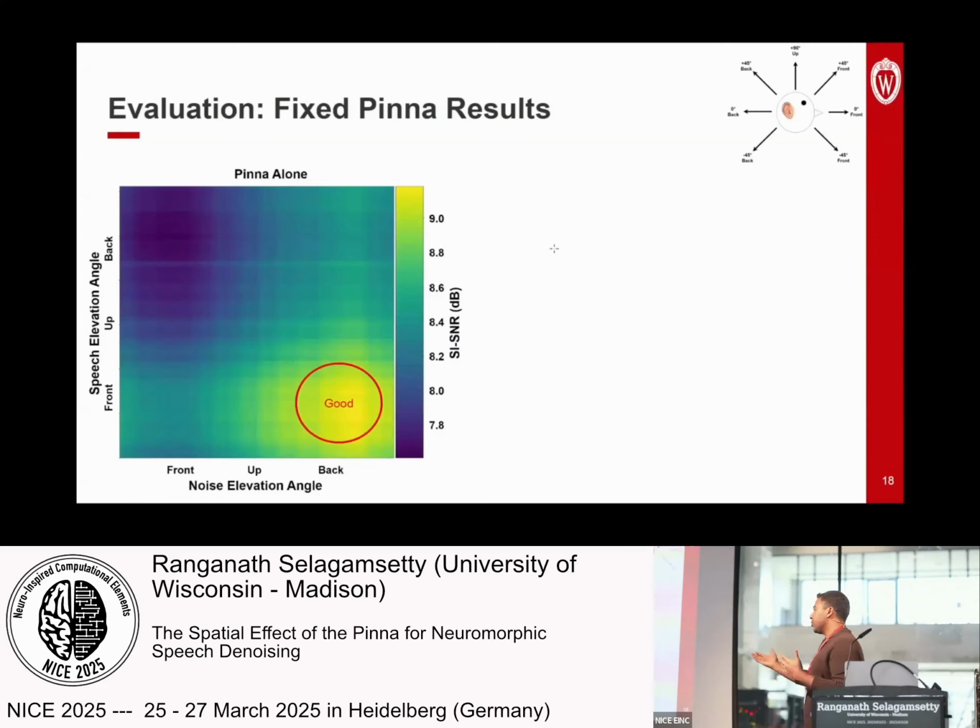So naturally, you see a good portion in the bottom right, because this is the case with speech in front and noise in the back. Pretty intuitive. The converse is also true. When you put speech in the back and noise in the front, it's really hard to focus on the speech since it's now being occluded by your Pinna.